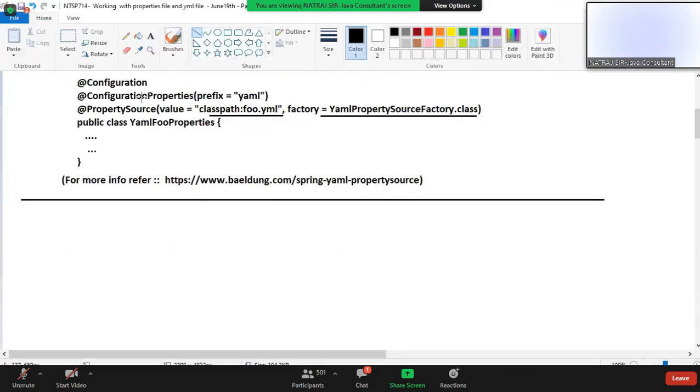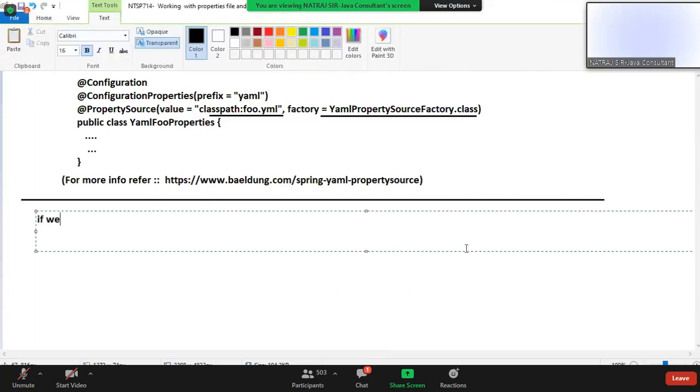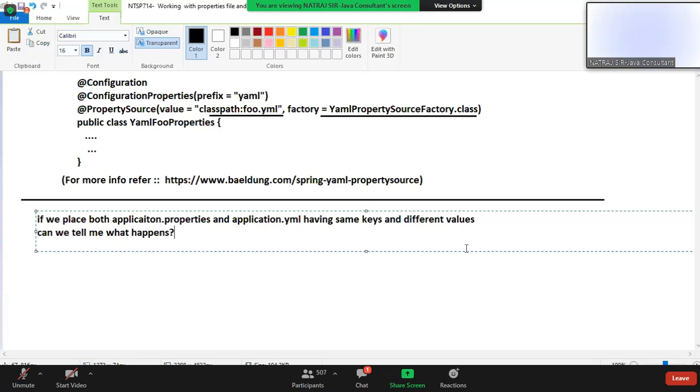Okay, boss. Now listen. If we place both application.properties file and application.yml having same keys and different values, can you tell me what happens?